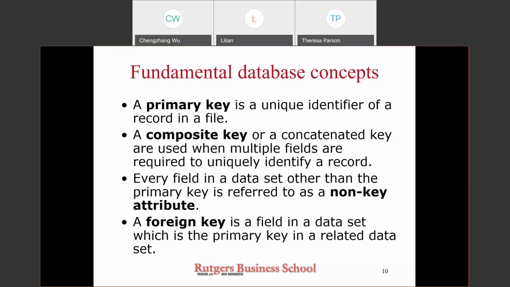That is, when the dataset has a composite primary key, then each individual element of that composite key will usually be the primary key in another related dataset. Alternatively, a foreign key can simply be a non-key attribute in a dataset, which happens to be the primary key in a related dataset.